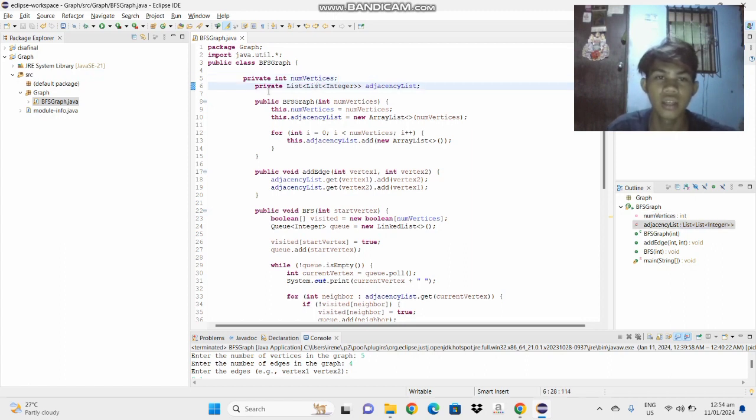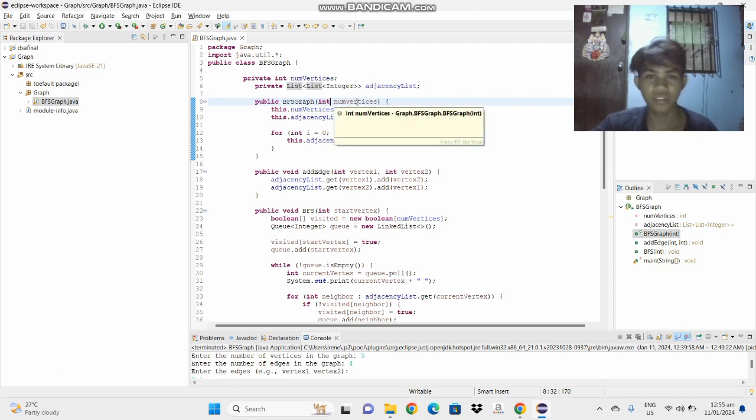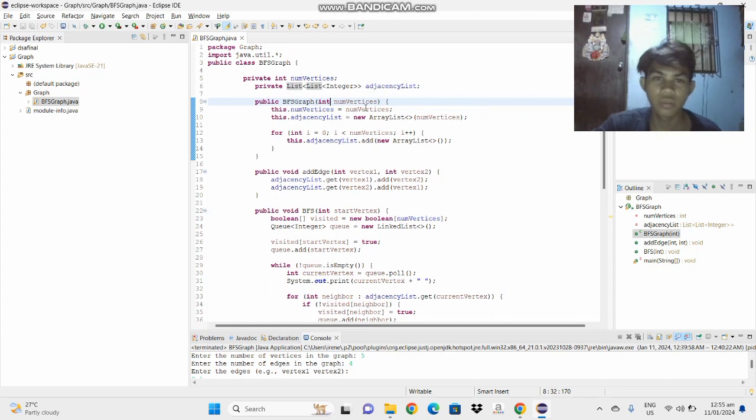Then this another private is a declaration of a list of integers. It represents the adjacency list of the graph, where each list contains the neighbors of a vertex. Then our public BFSGraph constructor, which has a parameter of int numVertices.